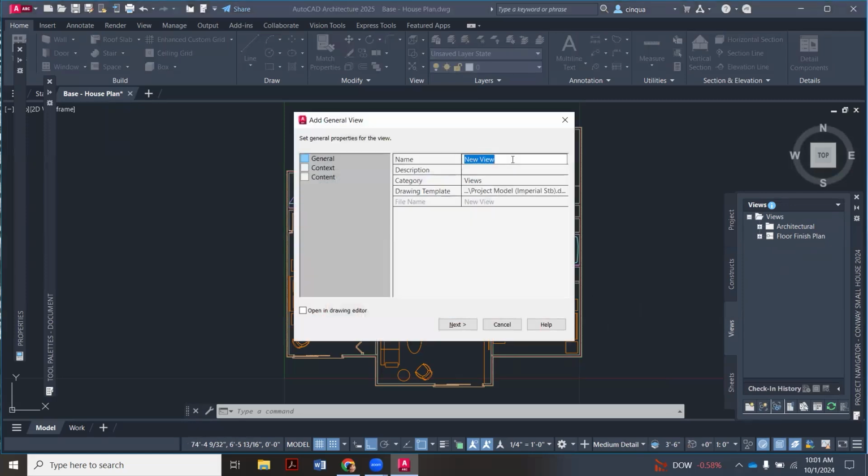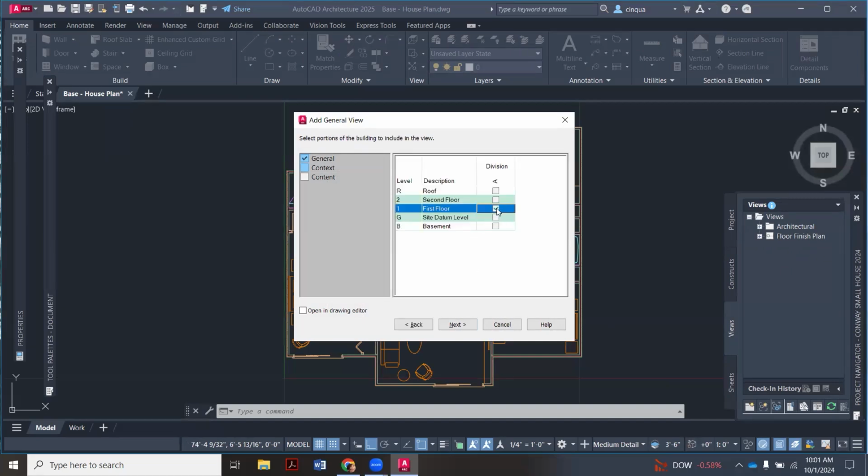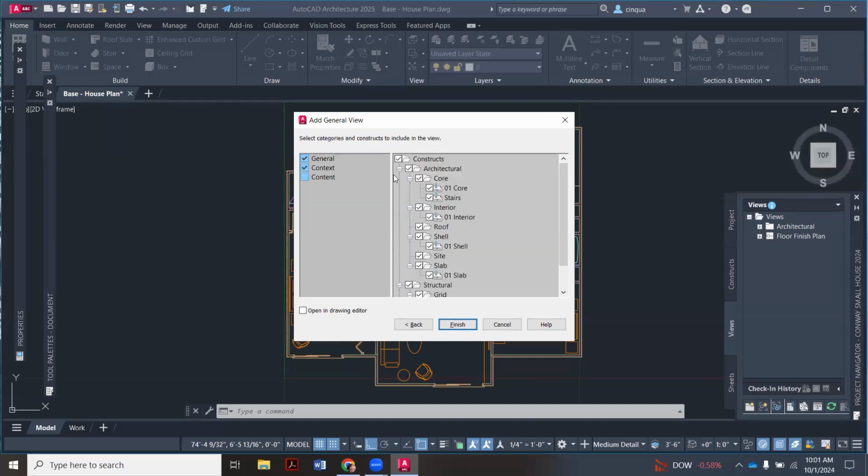You're going to call this Floor Finish Plan, basically what I have over here. I'm going to name it Floor Finish Plan 2, just so we can keep them separate. Say Next. It's going to be the first floor. Say Next. Then you're going to unclick at the top here, scroll all the way to the bottom, and then pick your base plan. Now, if for some reason you're still in your kitchen project, this is where you're going to find out that you're in the wrong project.